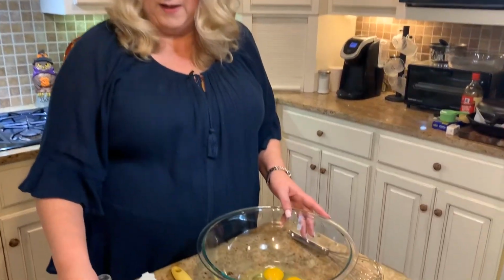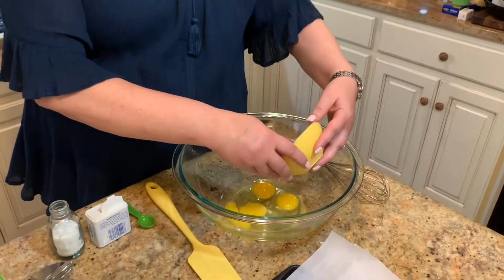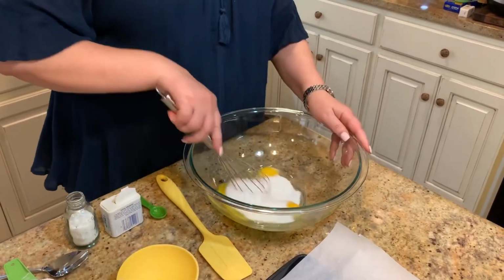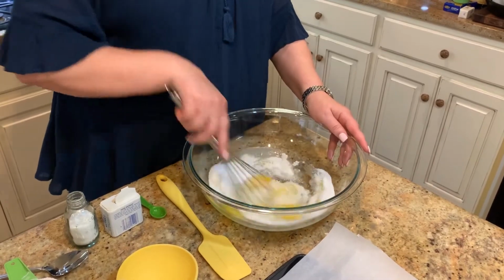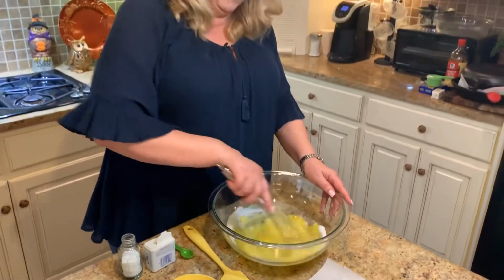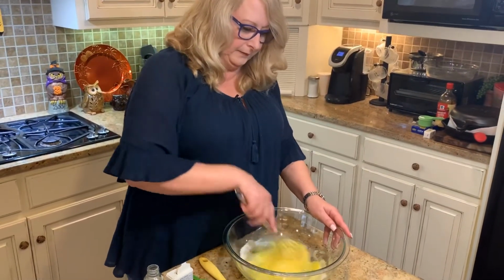Now you're going to take a large bowl and go ahead and put your eggs in, and then we're going to whisk that with our sugar. Go ahead and do that. And then while you're doing this, or actually before you start this, you want to go ahead and preheat your oven to 375 because this won't take real long to get mixed up.